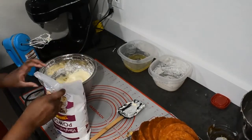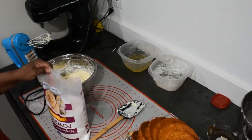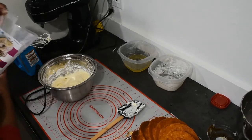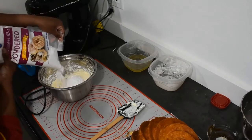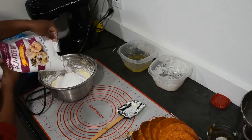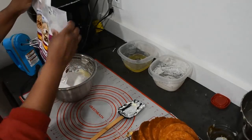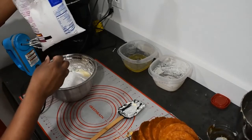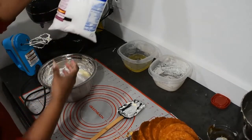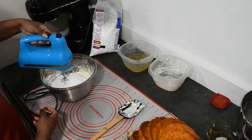And I'm not super concerned about over powdered sugaring it because I am going to add lemon juice, and I can add milk or water to thin it out if I need to. So I'm going to add probably the same amount as the first batch. So that's about a third of the bag. Low speed, back in we go.